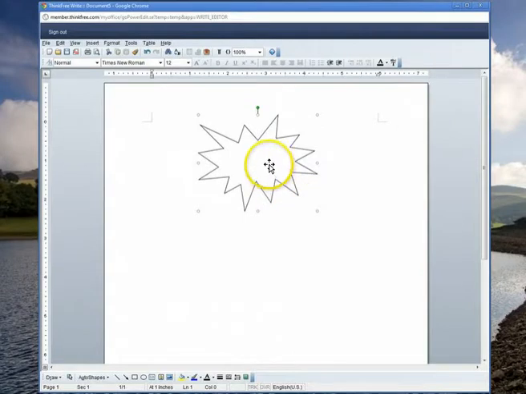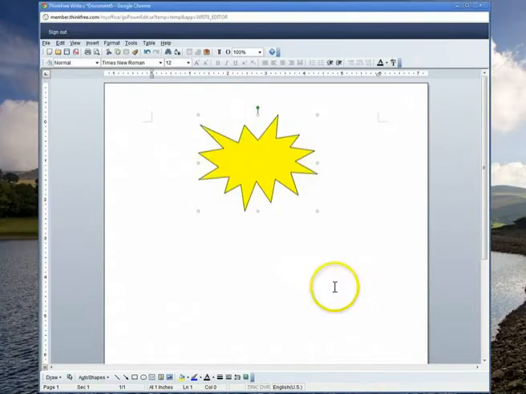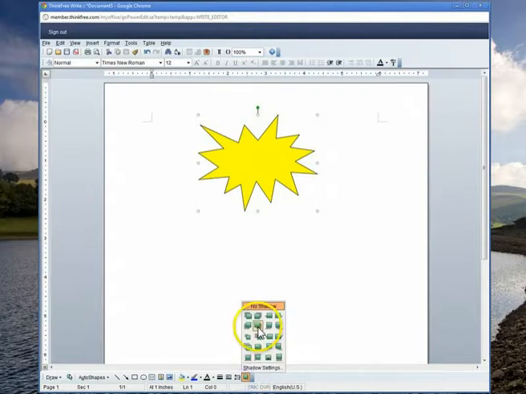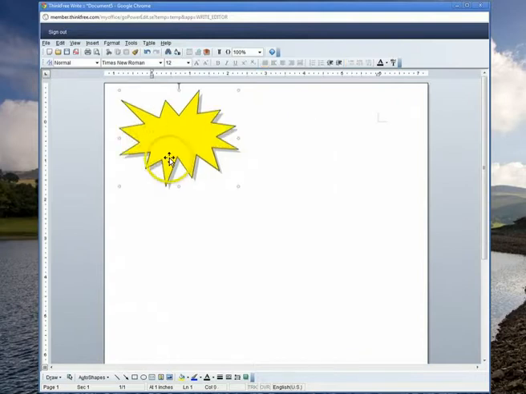Now what can you do to it? Well, if you right click on it, you can format it. You can fill it in with a color. You can go down to the bottom where I'm going to go right now, and you can put a shadow on it. Looks kind of neat, right? But it'd be nice to have some words in there too, right? So here's an example. Like this is test, but hold it. I'm going to put it right up there. Whoa, it disappeared. How come it's gone?